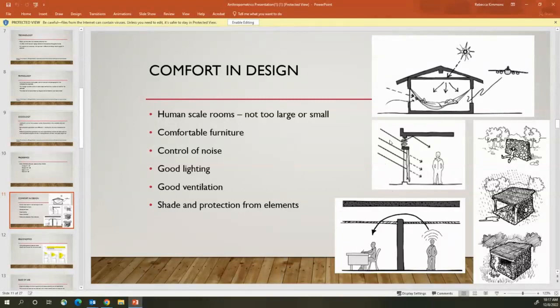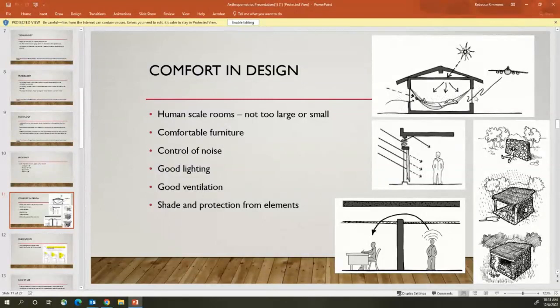Good lighting. Understand where someone is standing and where they're sitting, so that light is not hitting them right in the eyes. If they are sitting at a desk, you don't want them to have constant sunlight in their eyes. So understand how that works so that it bounces off and hits at the right angles.